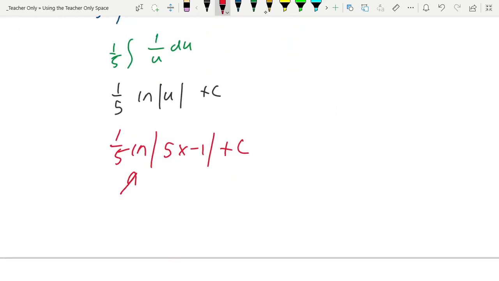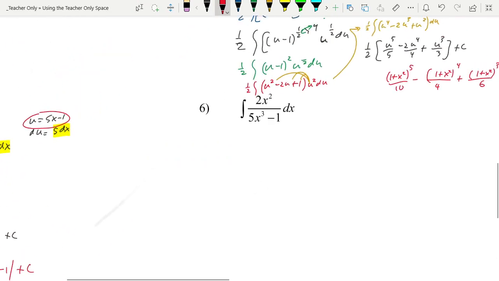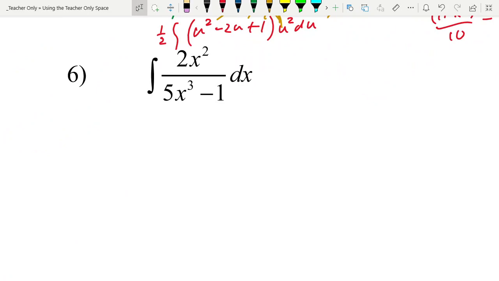So now logs, right? Remember, logs have that same property. We wanted to maintain that same property, and the issue is logs are only defined in the positive values. So therefore, I wouldn't be able to substitute in anything that makes it negative. So what do we do? We just throw absolute values around it. Now it matches. But I still can't do 0 because it has the vertical asymptote at 0. So it maintains my original domain.